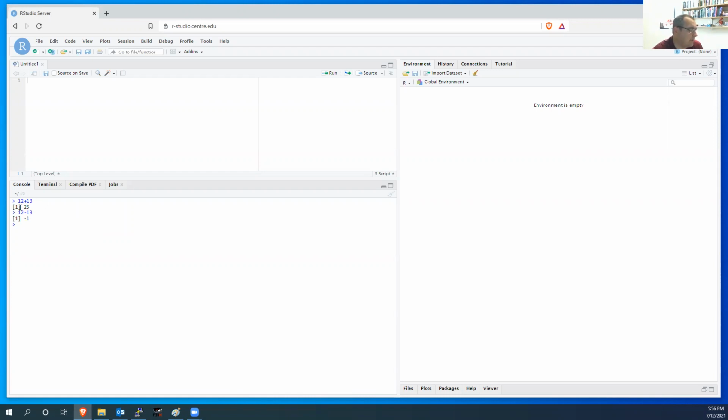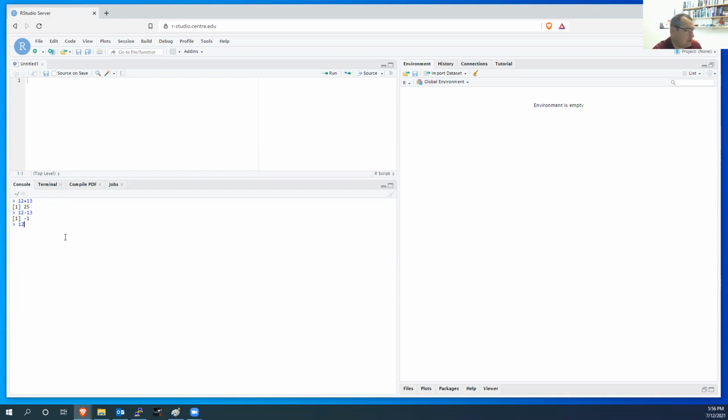And you don't have to worry about this number over here in square brackets. That's just telling us something about the output only having a single value. Sometimes there's things in RStudio you can do where there's lots of different outputs and it numbers them for you, 1, 2, 3, 4, 5. But the kinds of things we're doing today will only see one number output. So you can just ignore this number in brackets every time because it's not going to mean anything. So besides addition and subtraction, what else can we do?